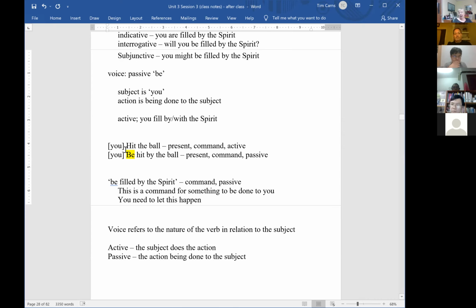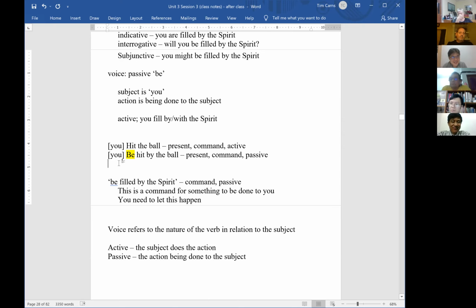That's the idea of command. So as you said, yeah, to be willing, that would be part of it. That's just the idea. Okay, Tim told me to be hit by the ball, so I need to go over there and stand and wait for the ball to hit me. Okay? Yeah, it's a dumb sentence, but hopefully it makes sense. Right, if we're playing soccer and you're the goalie, then that command would make a lot of sense, right? Be hit by the ball. Don't let the ball go past you. If you have to, be hit by it, all right?